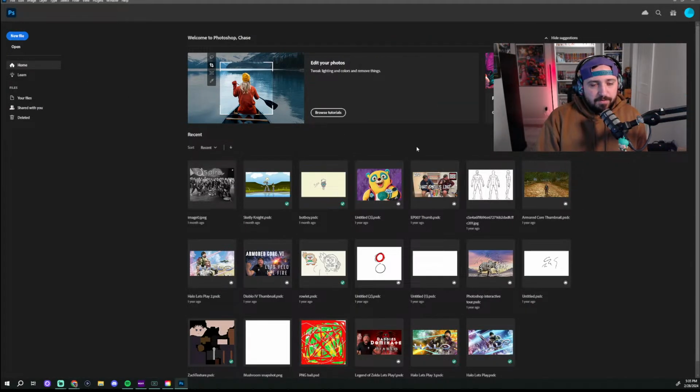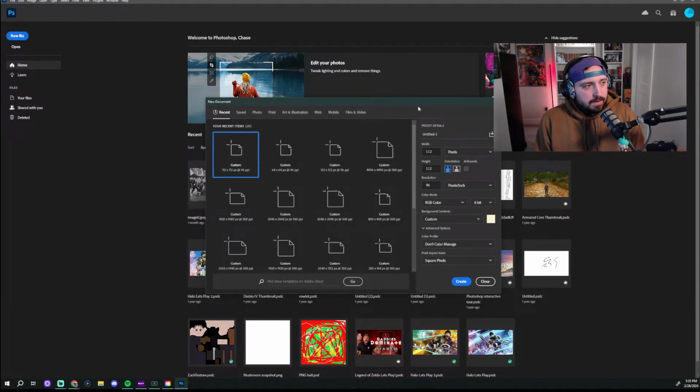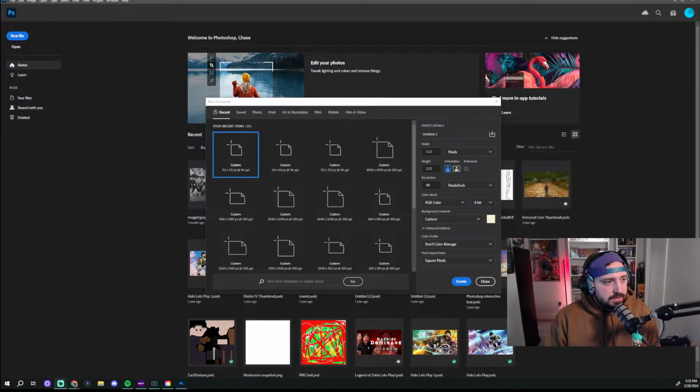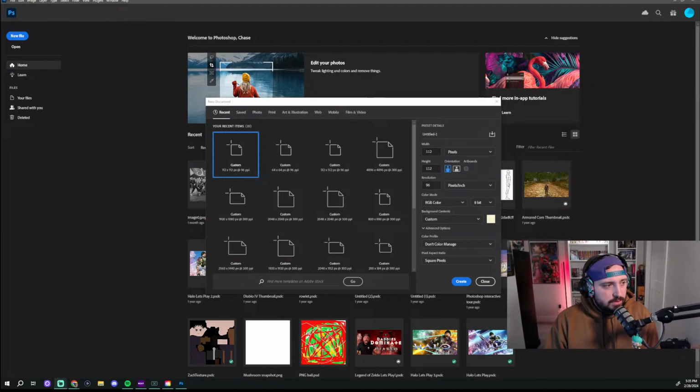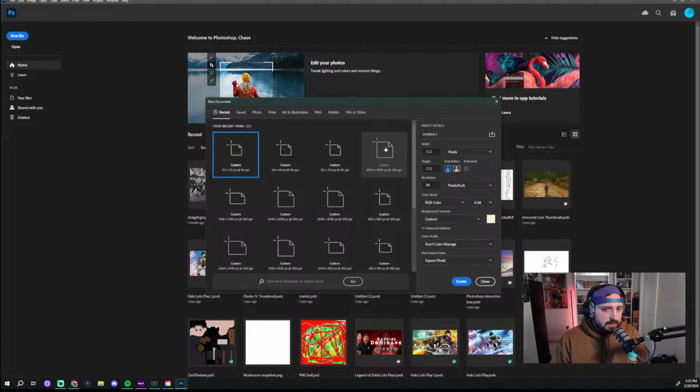So when you first boot up Photoshop, it's going to open you up to this. These are all your recent files. You'll have saved plenty of different things after a while, or maybe you already are saving a bunch of different things. But you'll click new file and it's going to pull up a window that looks like this. Okay. When it boots you into this, it's going to ask you a bunch of different options. Now, in all reality, you can easily bump up this canvas size and create something really awesome.